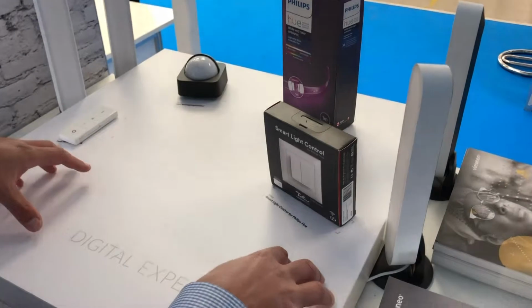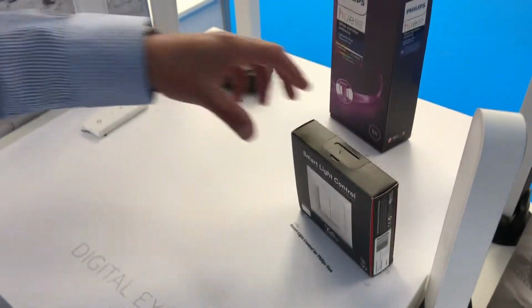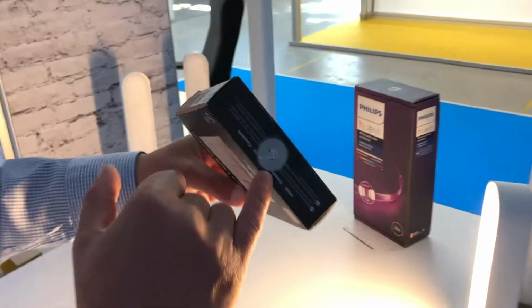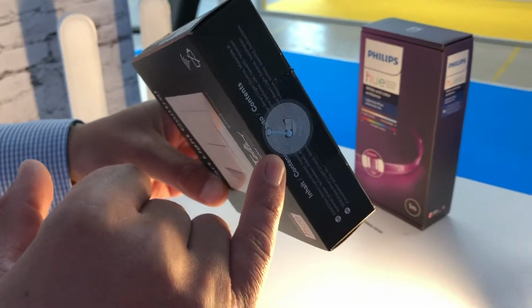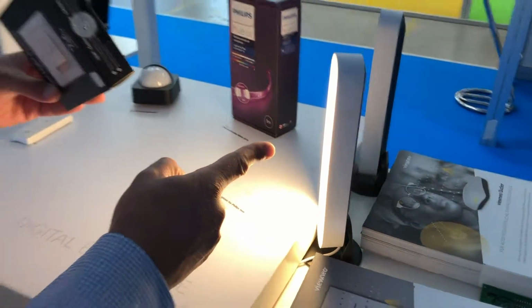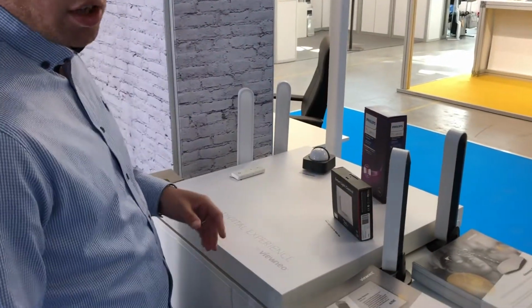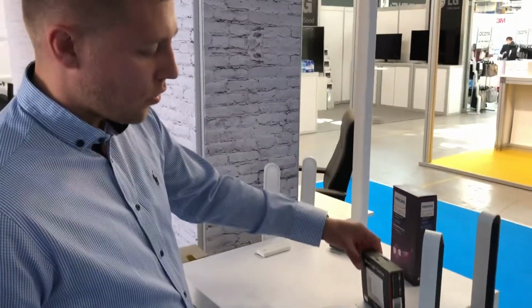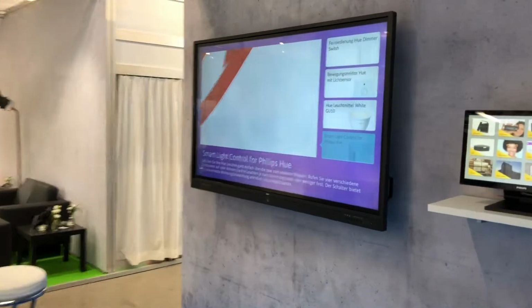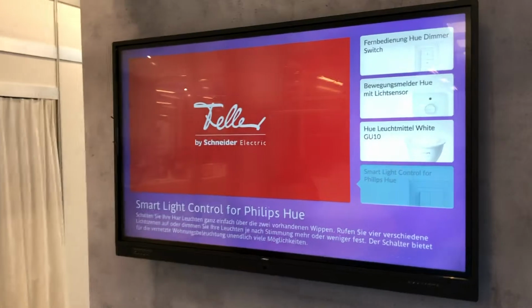Here you can see the RFID readers below the table, and on each product we have an RFID tag. Once you lift the product up, the lamp will highlight the product. Once you put it back, the lamp will shut off. And once again, if you lift it up, also the content on the big screen will change according to the product you lift up.